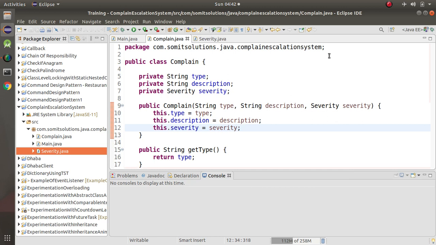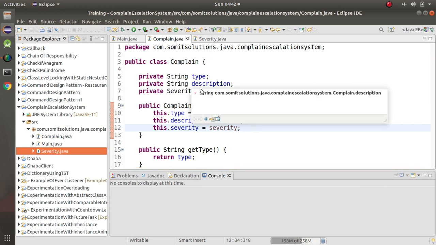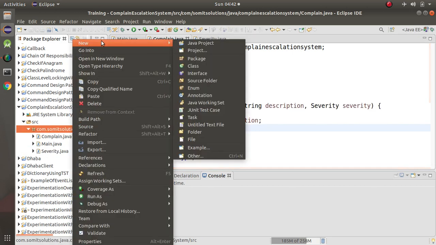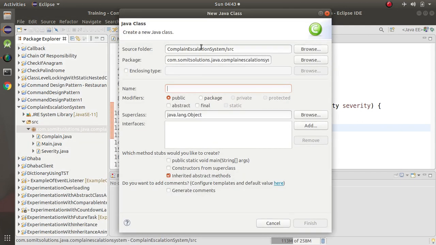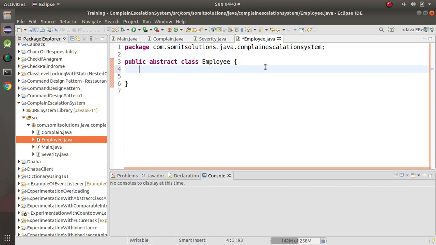Then let's define the employee class, the different levels of employees who are responsible for creating and handling the complaint. So we will create an employee class, let's name it Employee, and make it an abstract class.